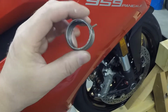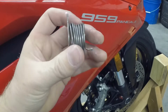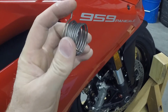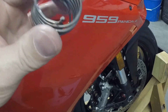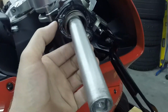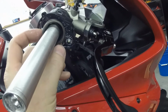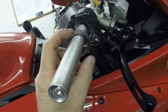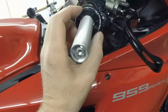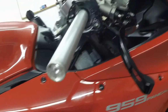But this is approximately the original clocking for this spring. So you'll see this here goes in the throttle handle itself. This is what gets held in the sensor, or in the body of the throttle handle. So it sits just like this. So that sits in that groove there. And then this here will sit in this spot here. On the other side of that, there's a hole there. So that's how the spring works.